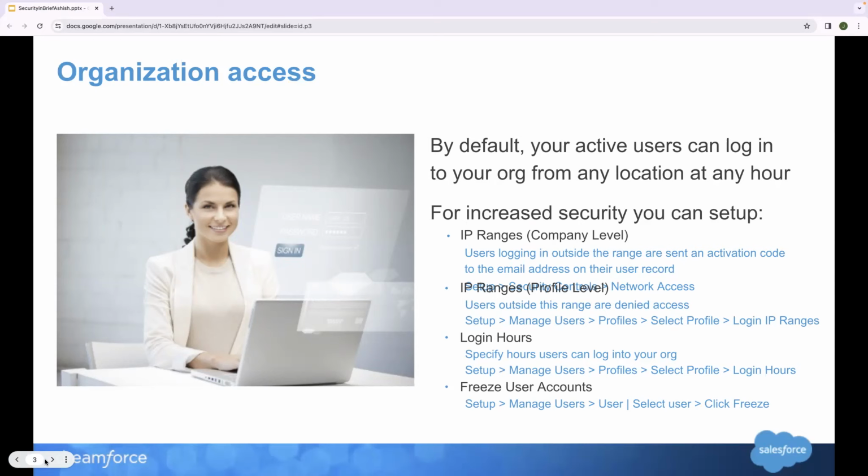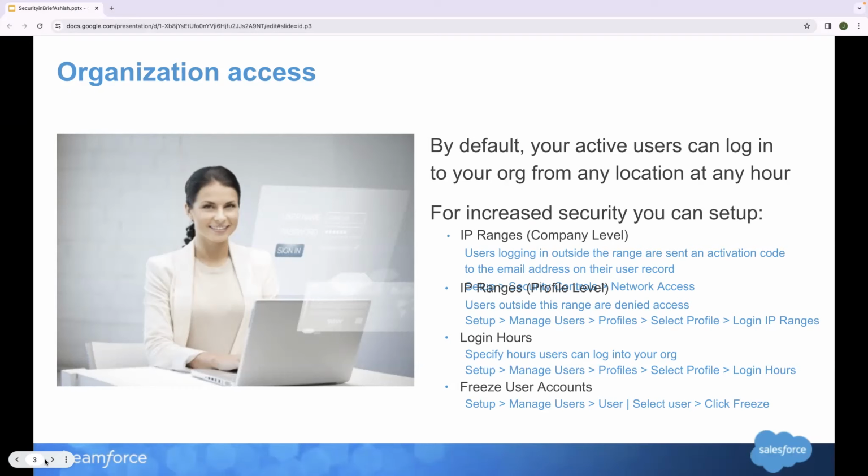IP range, profile level, network access. Users outside this range are denied access. You can go to Setup, Manage Users, Profile, select the profile, and set up the login IP ranges and login hours. You can control the security through the login hours.